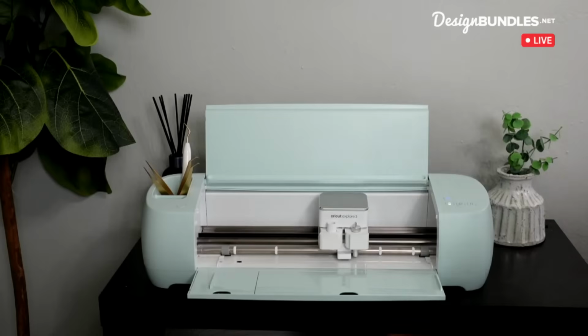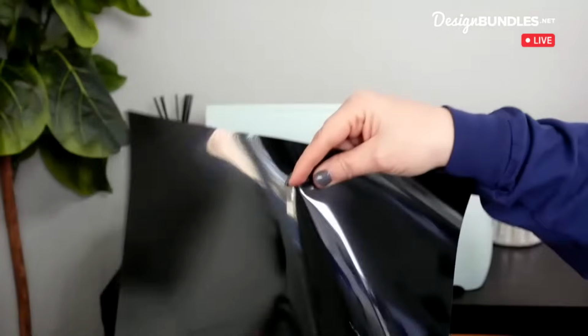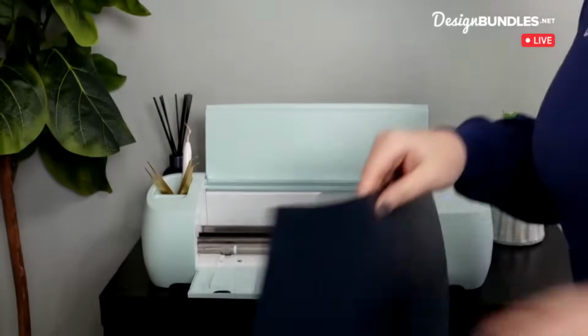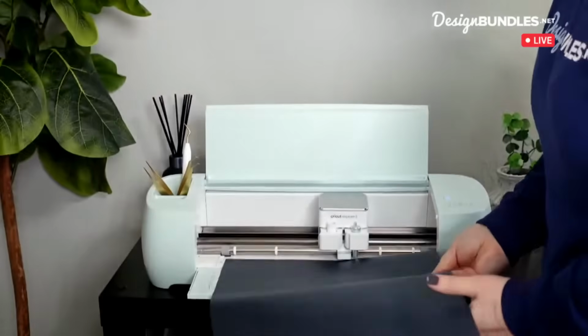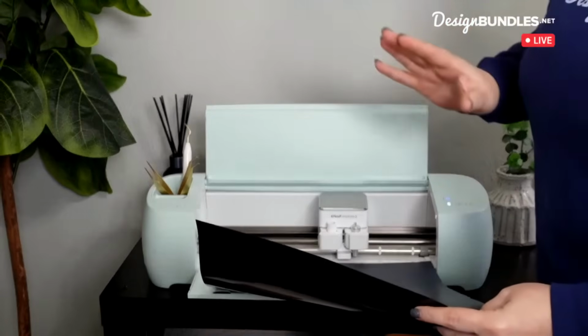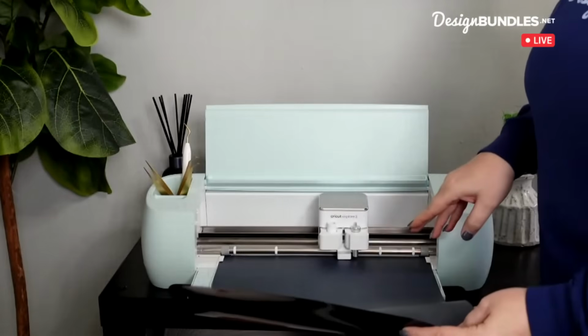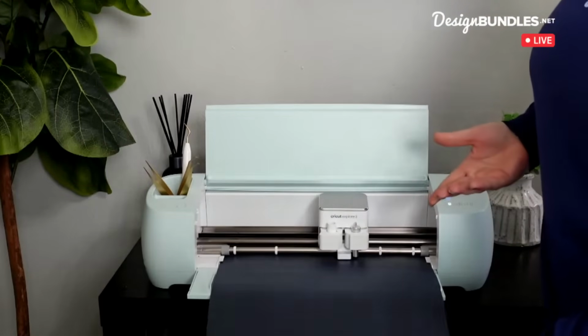So I've got my material. You guys see that shiny side, and then you see the matte side. We need to load it just like normal with a mat. Hopefully you guys can still hear me over here. I'm going to load it underneath the 2 white feet, and then we're going to hit that load button.